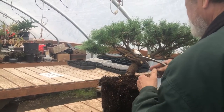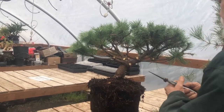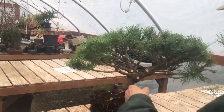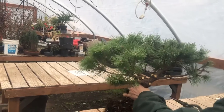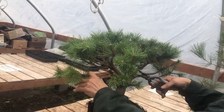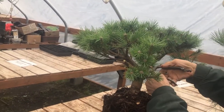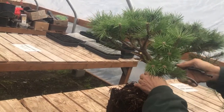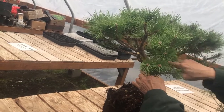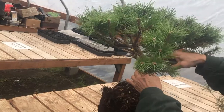And you have to be careful with it, because it can become a gimmick, or maybe the tree looks too young to have that kind of damage done to it, but it's just a way of de-emphasizing. So what I'll do is remove the live bark from that branch, and then just let it bleach out with the sun.